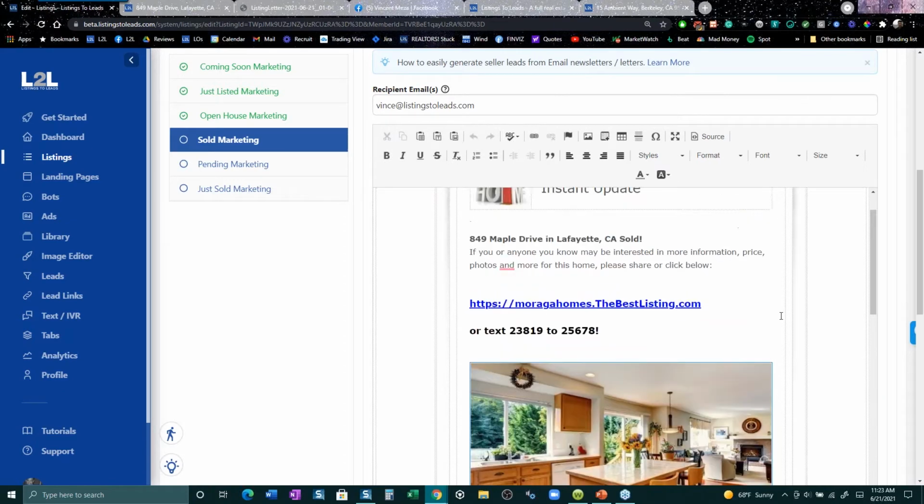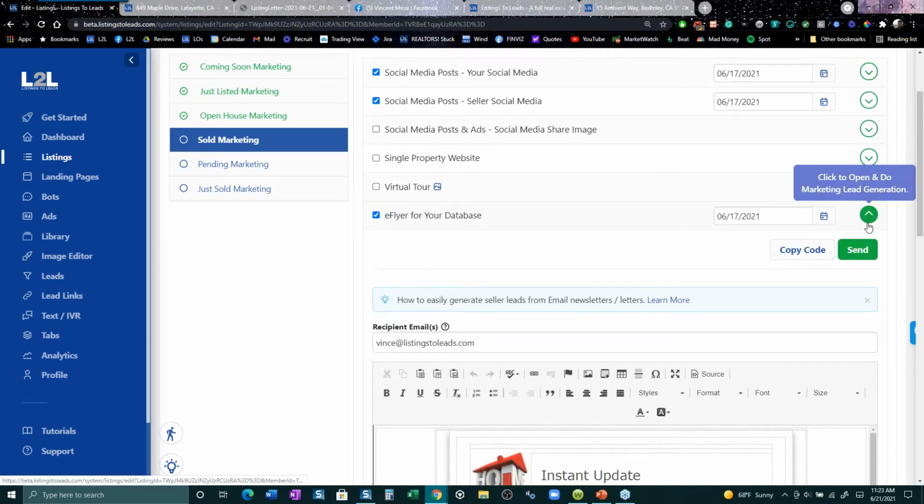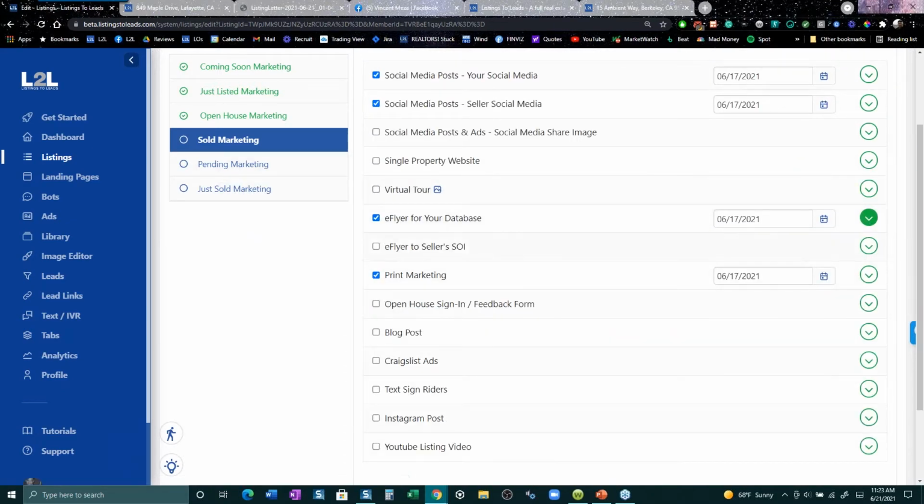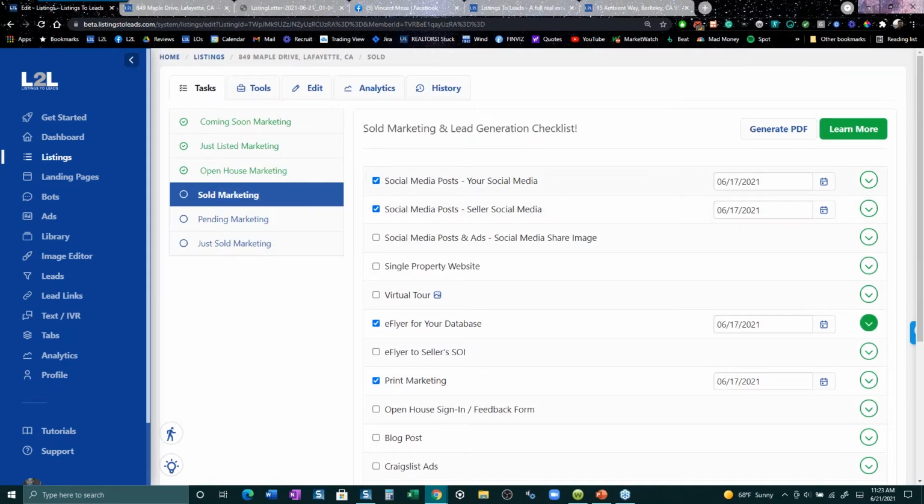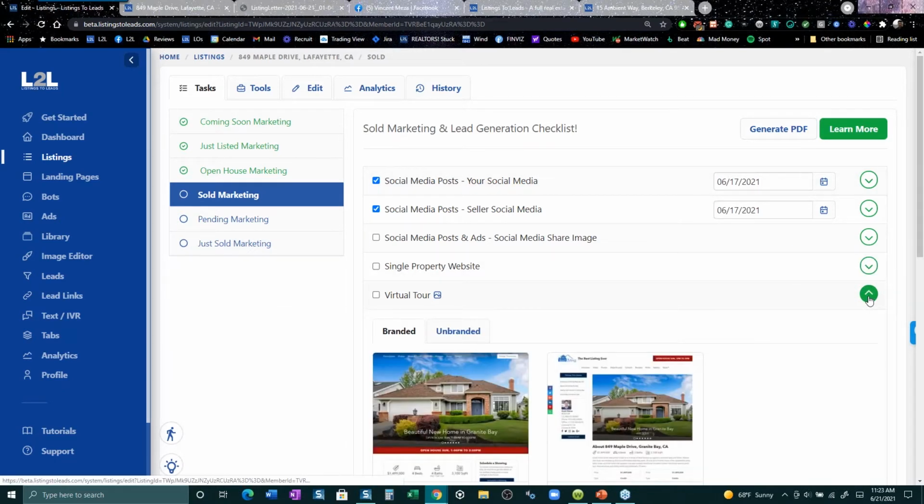So these are the four tools that are created for you. We definitely want you to use these at every stage. You're going to get more buyers, you're going to get more sellers, and obviously it's great for your branding. There are other tools like the virtual tour, which acts the same way as a single property website. It's going to capture both buyer and seller leads. You can syndicate it out in however way you want. If you work with Keller Williams, you can put it in KWS.